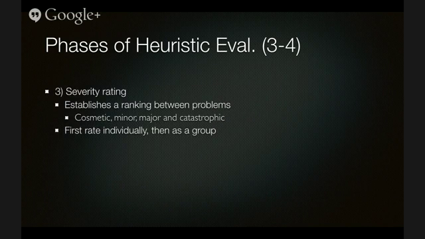All right, step 3. Everybody has to come up with severity ratings for each problem that they find in the user interface. And the idea is to rate things on whether they are cosmetic, don't worry about it sort of problems, all the way up to, this is a catastrophic usability problem. Typically, each individual evaluator does their own severity rating. And then when you come back together for the debrief, you as a group hash out a collective opinion on how important each of these usability issues is.